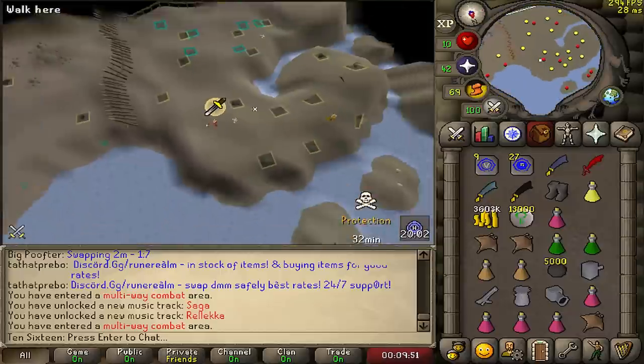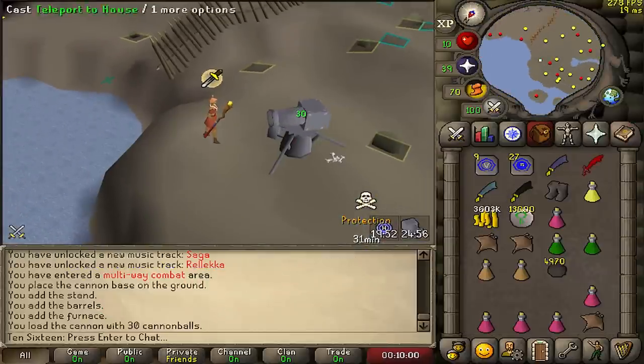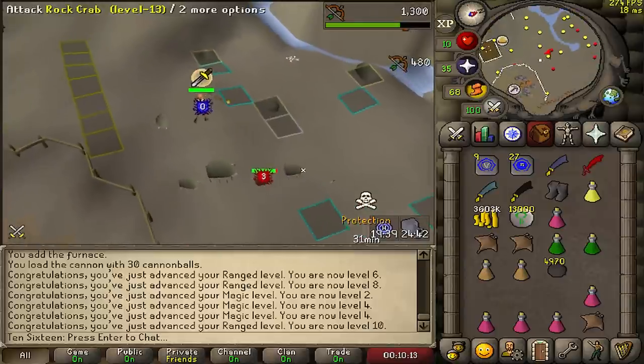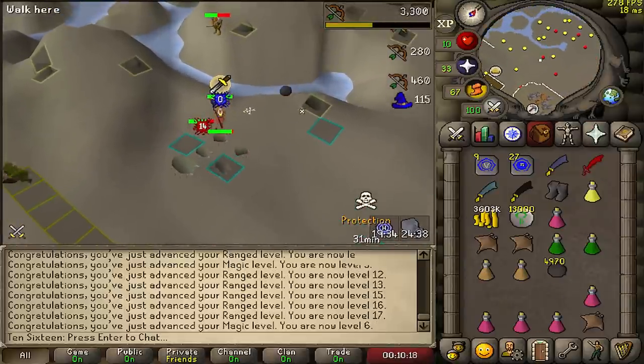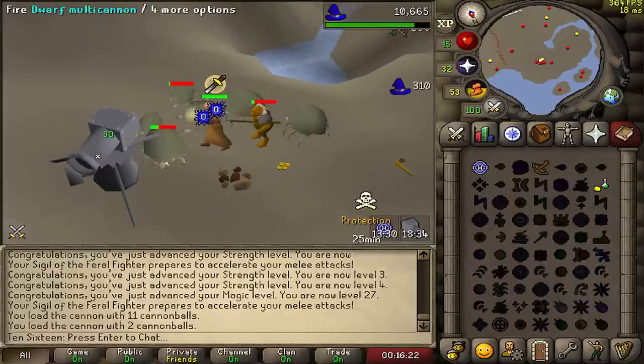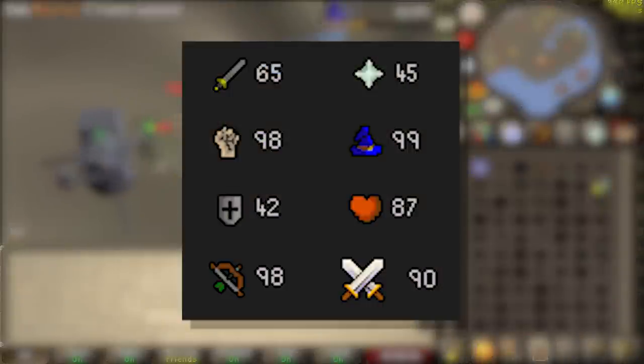And I think I set up my cannon somewhere here. Let the super fast leveling begin. Forgot my fire runes, unfortunately, so we have to make a quick bank. But everything else, I think, is set up nicely. And all this will keep our HP nice and low, so then we can get the desired stats that we want to finish with. 36 combat.